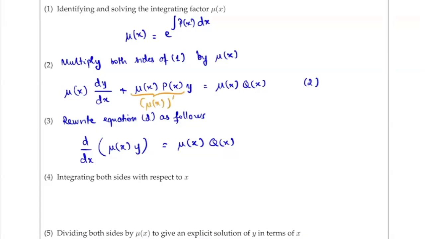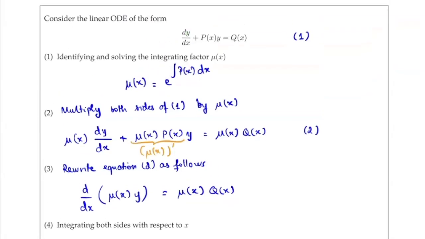Okay. So why is that the case though? Let me go back to this integrating factor. When you take the derivative of this, what are you going to get? So mu prime of x gives you the derivative of an exponential function, which is just the exponential function. Then you apply the chain rule: the derivative of the outside function, the exponential function, is still the exponential function, times the derivative of the inside function. The inside function is the integral of p of x dx.